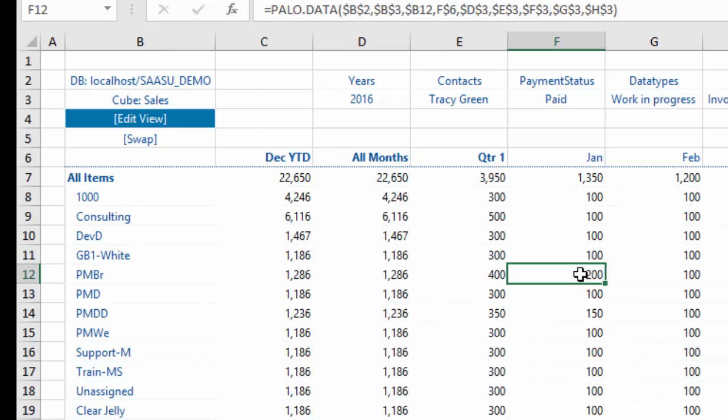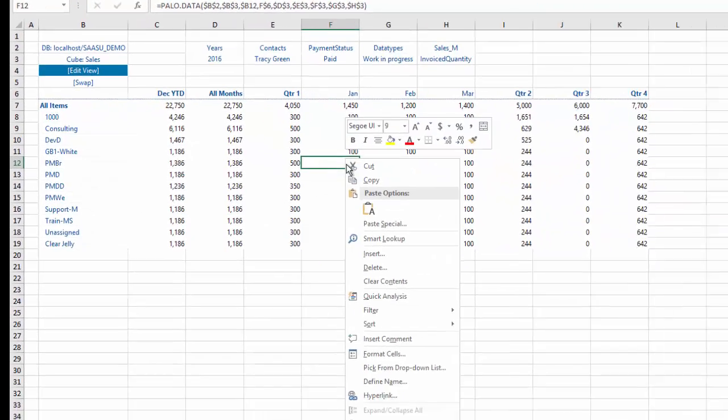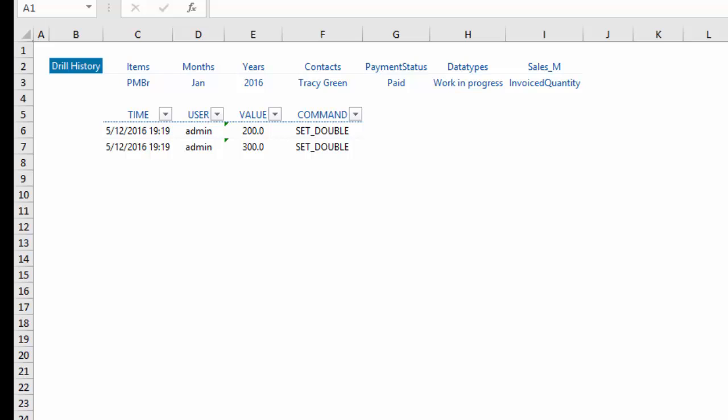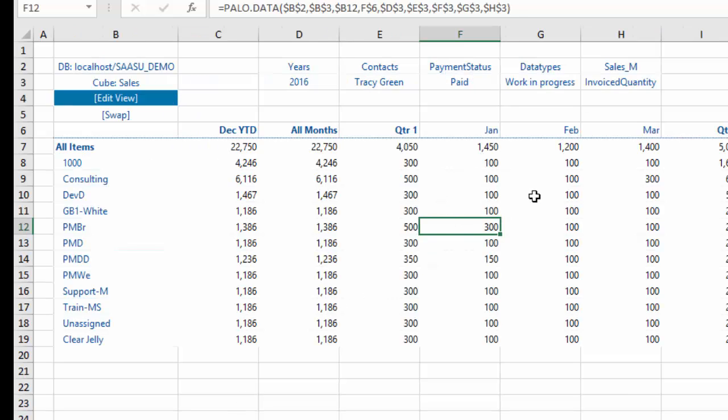Let's go back and now change it again to 300 and do the same thing again, drill history. And now we'll see both changes. So we changed it at this time, this user to 200, and then again at this time to 300. So you've got an exact audit trail on a particular cell. How was this result generated?